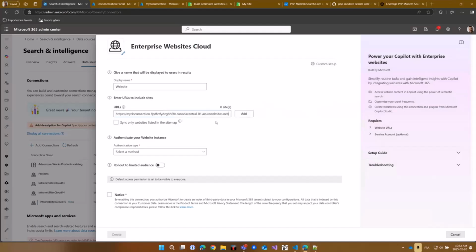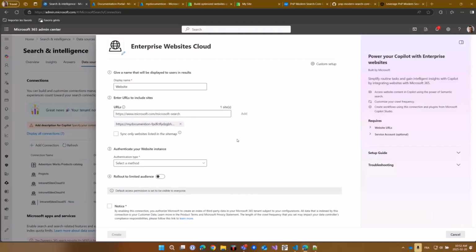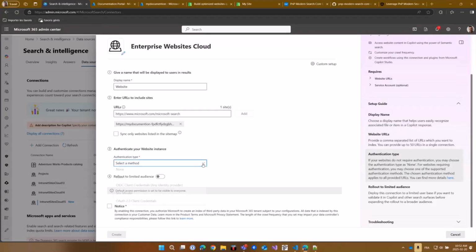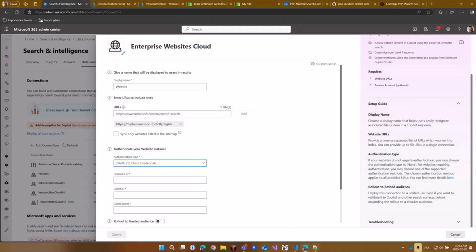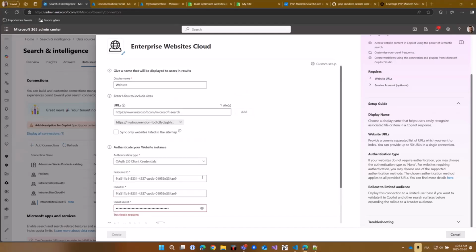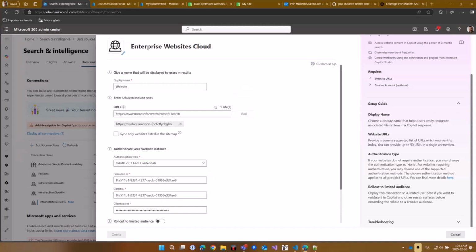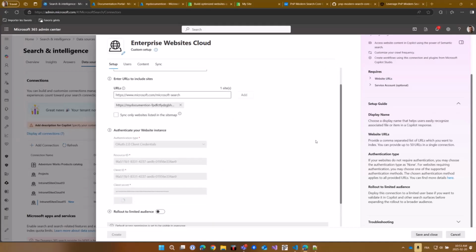So you configure your URL there, and the cool thing is you can set an authentication type, and that's why we are using the Entra ID feature. We can use an OAuth connection and put the information of the Entra ID application there. The resource ID will be the client ID, of course, and the secret. Normally from there, you will be able to authenticate to your site. Custom setup will be easier. And normally you should be able to authenticate directly to your site using the connector.